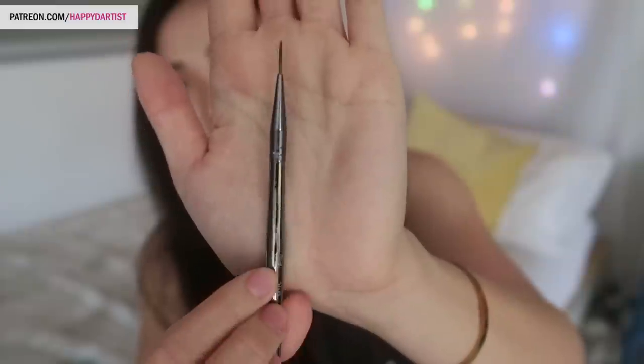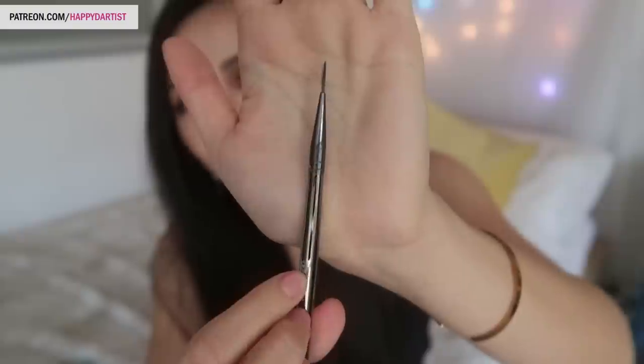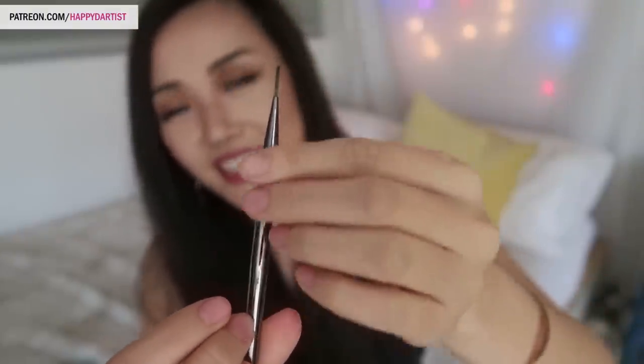The last shape I recommend is the liner, or script liner brush. This is great for small details like hair, eyelashes, freckles, grass, or stars — anything tiny. This one is also from Royal and Langnickel, the Zen line, size 20 over zero. If you have those three shapes in a variety of sizes, you should be set. I'd recommend investing more in the tiny brushes, since in my experience the smaller ones get used way more.